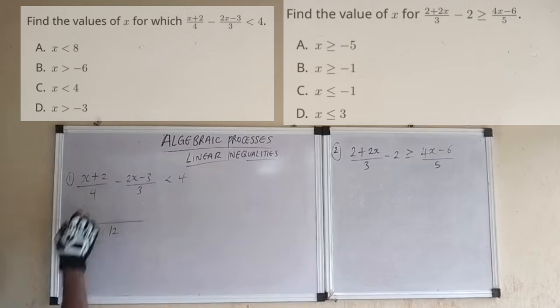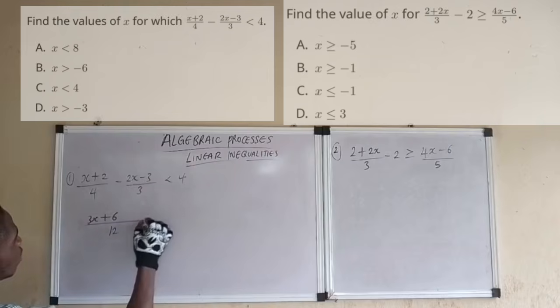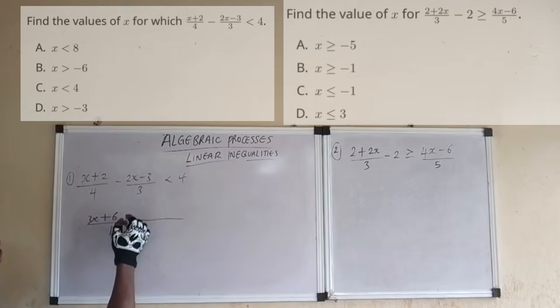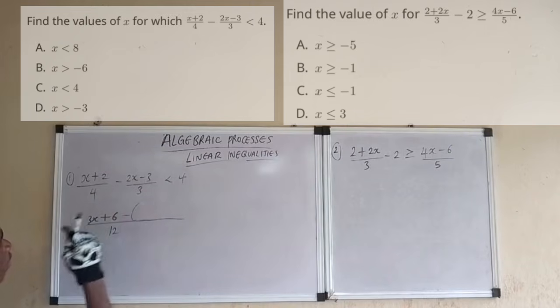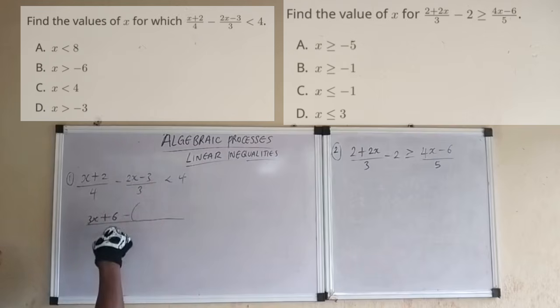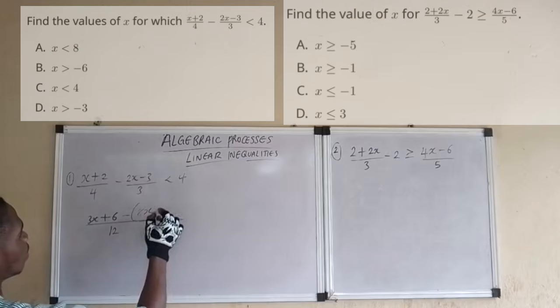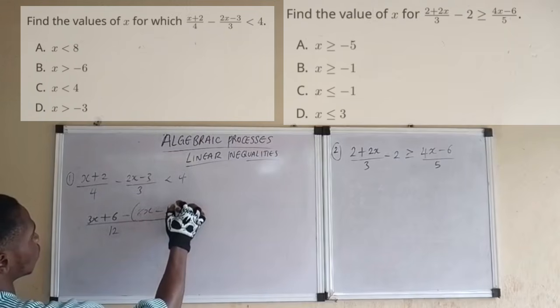Now, using 3 to expand the numerator, you are going to be having 3x plus 6. All right. Now, also, I'm going to divide 12 by 3, right? And use that result to expand the numerator. So that's going to give us 4. Now, we are going to be having minus open bracket. Now, this minus affects everything we expand from here. All right. So 12 divided by 3 is 4. 4 times 2x is 8x. Okay. And we're having minus 12.